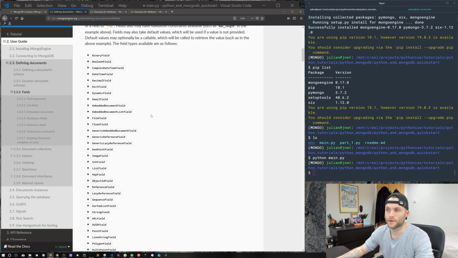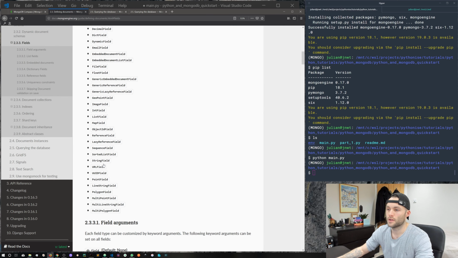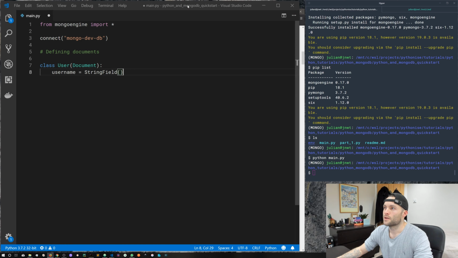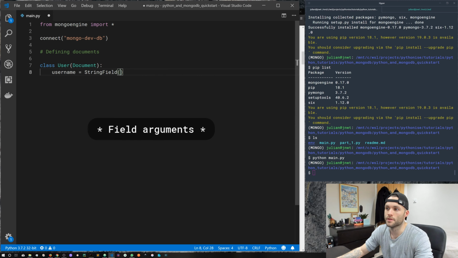There's like over 30 fields. We've got binary fields, we've got dict fields, we've got email fields, we've got float fields, integer fields, string fields, etc. So you use these fields to correspond to the type of value you want, the data type, and that's really useful for us.